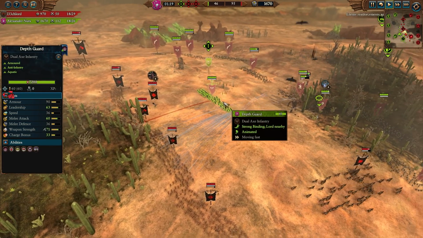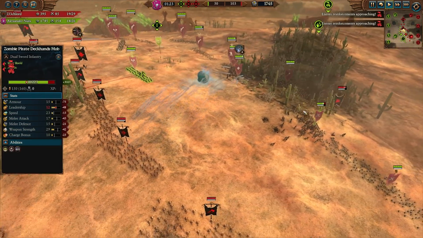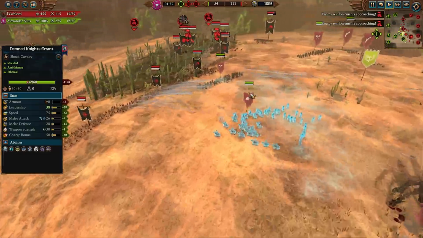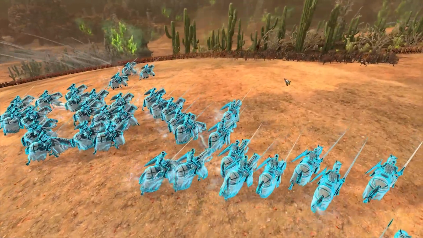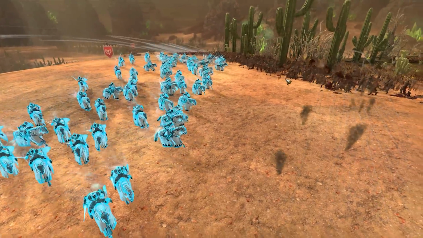So here in the front, we got Depth Guard surging forward. A little bit dangerous. They could be focus fired by Archers. Centaurs charging into the front line, slamming into the Zombie Pirate deckhand mobs there, doing a little bit of damage. But the Ghosts of the Past have been unleashed, and those Depth Guard certainly don't have any fear charging in here, as the Ghosts of the Past, the fallen Bretonnian knights of old, former legends.